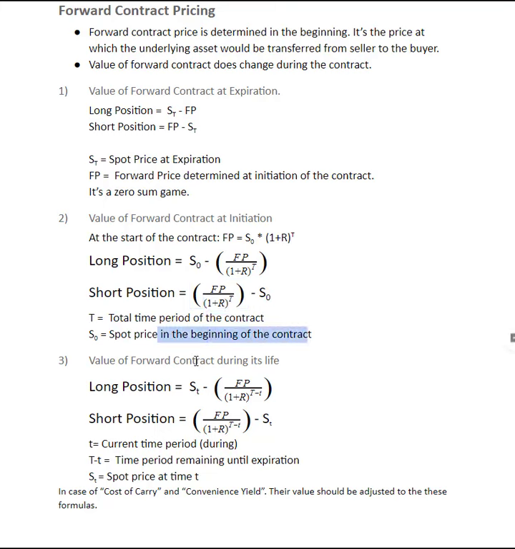However, during the forward contract, this formula is same as the beginning of the forward contract formula. But the difference is we are not using capital T identity. We are using small t identity, which is denoting the time period which has already passed since the beginning of the contract.